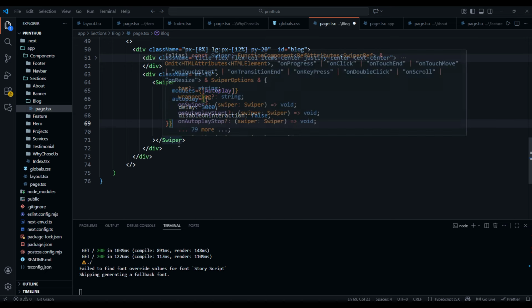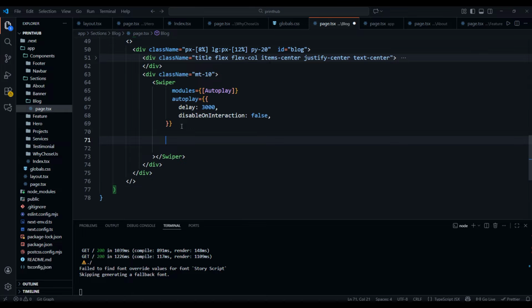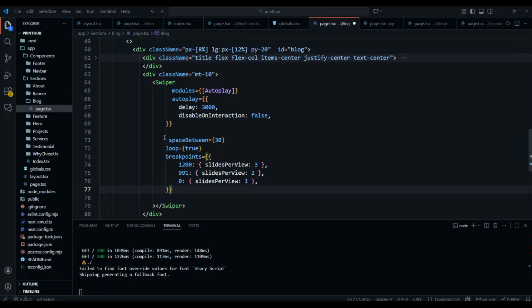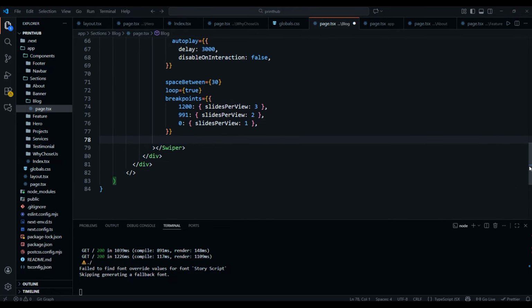Then we have other settings, you can see spaceBetween and loop, which is true, and breakpoint settings for different screen sizes, which makes the slider responsive. And then we need to use className.